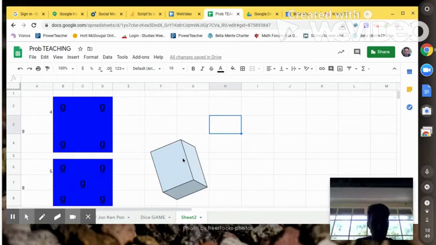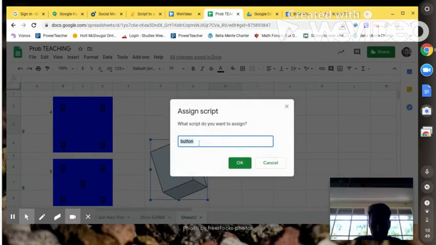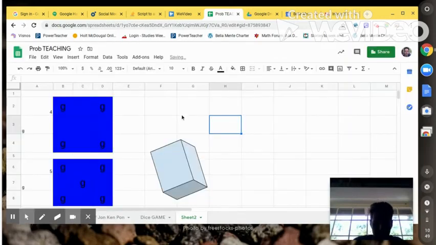We have our button. You have scripted this. You've assigned the script, so it calls this button or whatever word you want to use, but that word's very key. From there, we're going to do a quick scripting. I have something for you to copy and paste to make this a little easier.